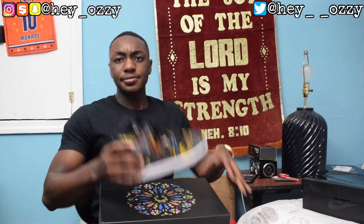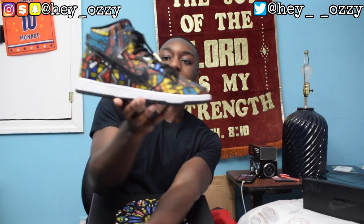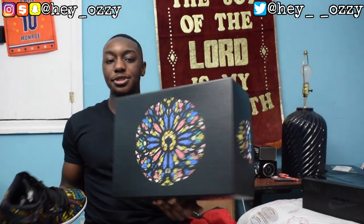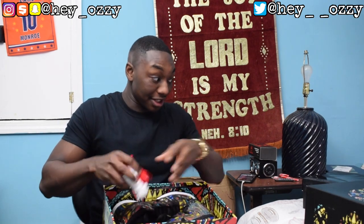This is actually my only pair of Nike SBs now — the Nike SB Concepts Stained Glass. I put gold aglet covers on the laces. It's called Stained Glass, inspired by stained glass windows in old churches. The special edition box is only available if you got it from the Concepts store in New York. Someone was selling this on eBay in 2017 while cleaning out their collection, so I went ahead and secured it. They come with two extra sets of laces — red and white.